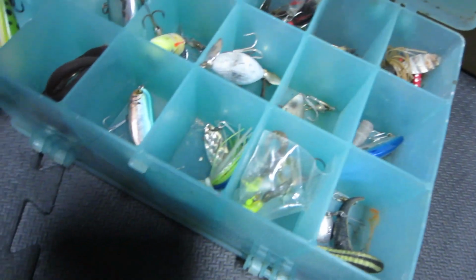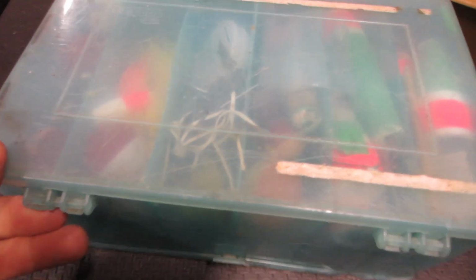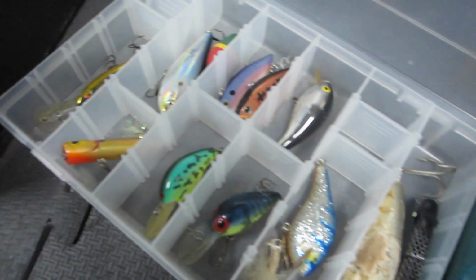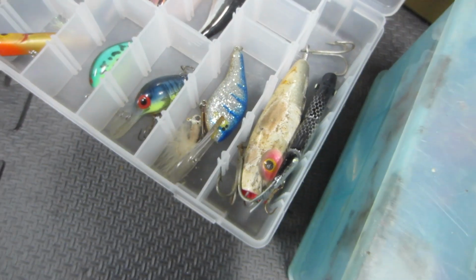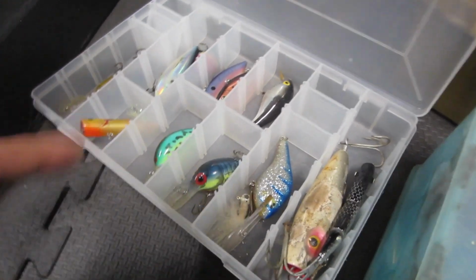A couple kind of struck my eye, like this one right here is probably worth about 20. And I did some research while I was watching Ozark on some of the stuff that's in here. Now, not so much this part, but here, there were some neat ones in this one. So as you can see, we have some really neat lures, and one of them was worth like 50 bucks. I forget which one it was, but yeah, one of them was like 50.